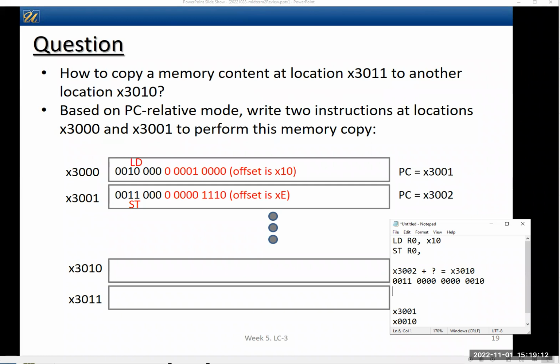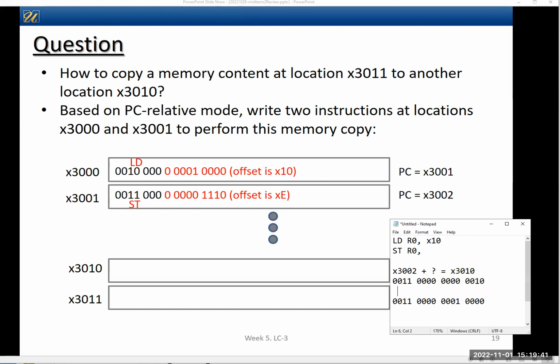So I need something to add here so that I can reach 0011 0000 0001 0000. Let's find what this value is supposed to be.